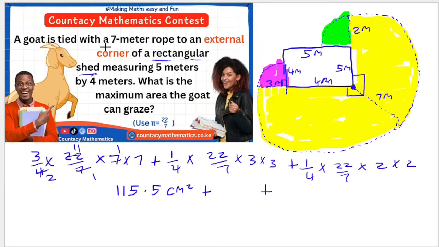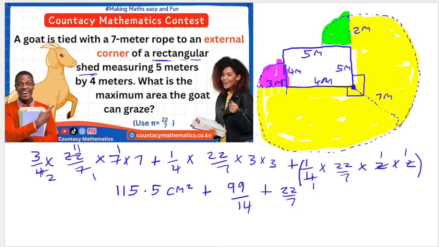Let's go ahead and try to simplify this part over here. And actually, if you don't take the whole of it, you are likely to forget some elements. Therefore, it's important that we take the whole of it the way it is. So for this one, we have divided by 4, 1. And this 2 times 2, that's 4. So we get a 1, we get a 1. So basically, what we are going to get here should be 22 over 7.